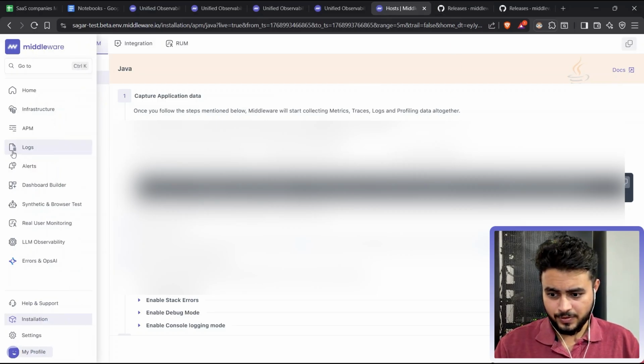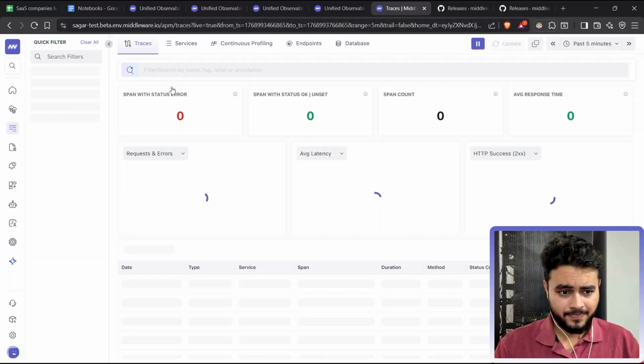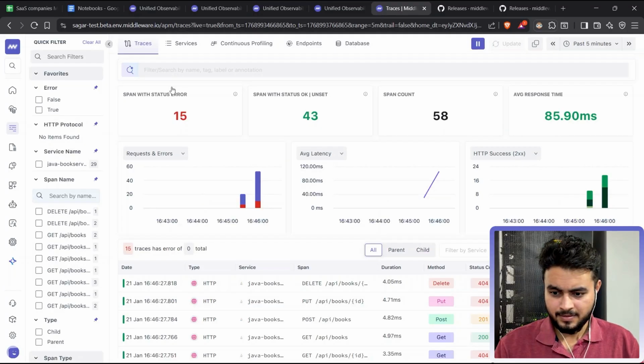So now what we can do is go to the APM section and we need to give it a few minutes before we start seeing the change here.